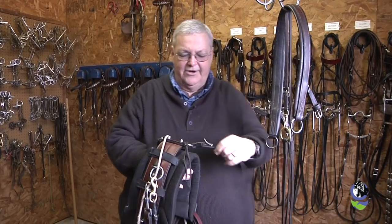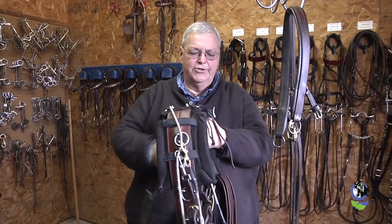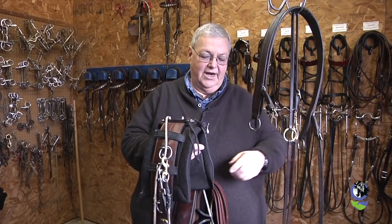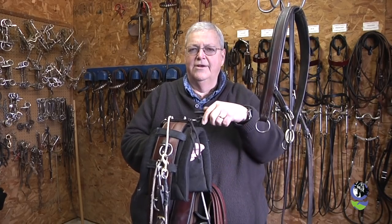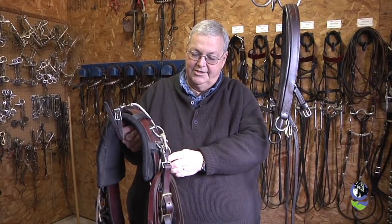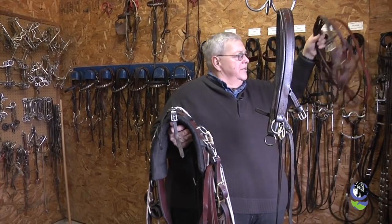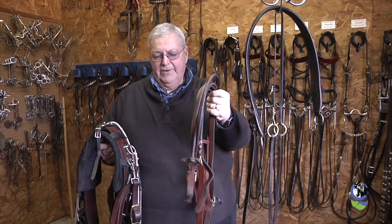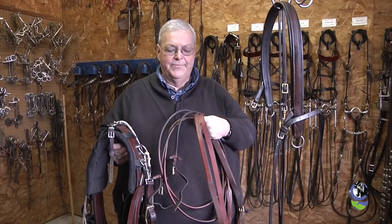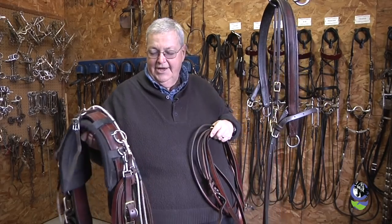You'll notice on the front of my harness I have a little strap. This fits to the front of the horse and this obviously goes back to the tail. When you put your martingale and your breast plate on a horse, I like to tie them together so they fit neat and they don't get in the way of your lines. I also have draw lines on this harness. I use both draw lines and straight lines. These straight lines have hand holds, and when I have people come to practice, I like to have them practice in the harness lines they're going to use when they show their horse.